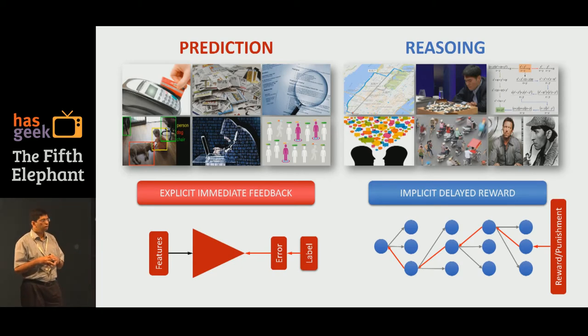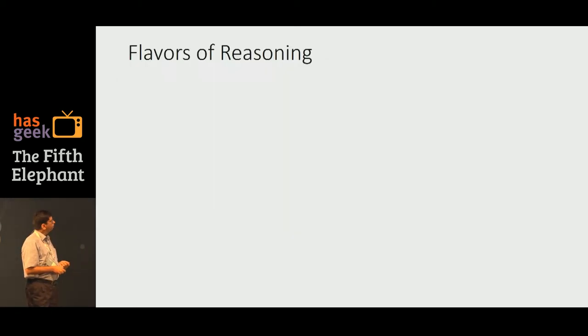Similarly, in other such problems, we make a sequence of decisions, and sometimes only at the end of that sequence do we get feedback, and then we realize whether we did the right thing or not. And one of the problems is then you start blaming and say, is this the wrong decision? Is this the wrong decision? Is this the wrong decision? Why did I lose the game, right? So that is the difference between prediction and reasoning.